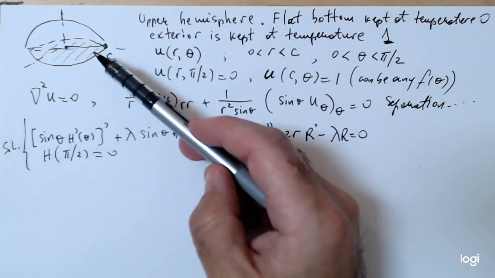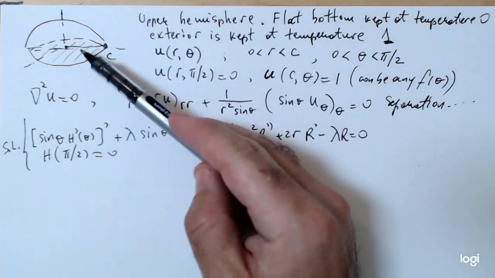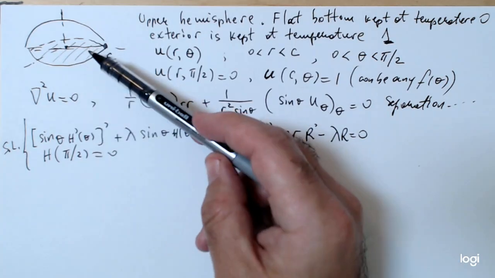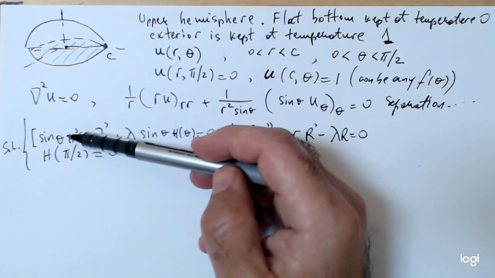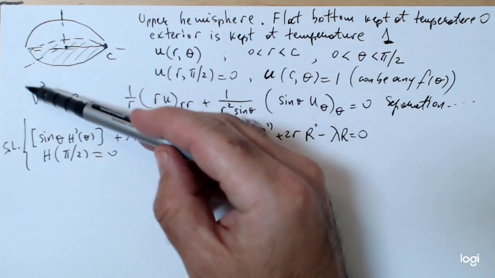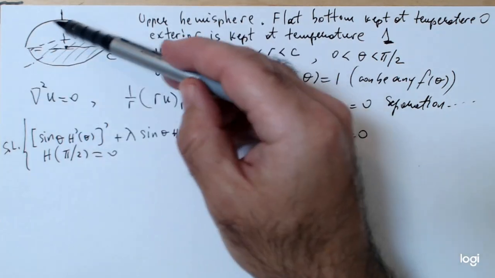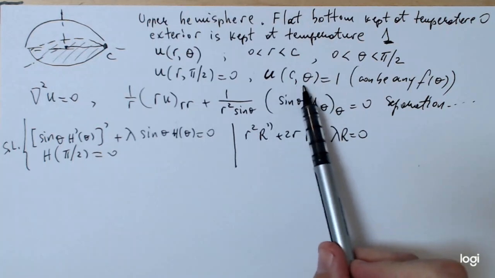So if that happens in an object, what do you need to know to identify the solution, which tells you what's the limiting temperature on each point? Well, obviously, you need to know basically what happens on the boundary of the object. Now, notice if you have a full sphere, the entire boundary of the object will be a single condition because it will be identified by something like this.